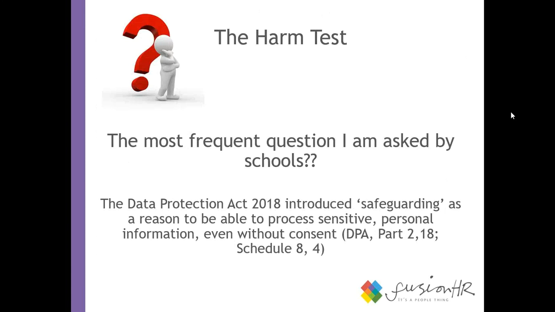The Data Protection Act 2018 introduced safeguarding as a reason to be able to process sensitive personal data even without consent. What that means is, as a school, there was a bit of a misconception back on the 25th of May 2018 that you could no longer process children's safeguarding information in the same way as you had done previously. You can, and the Data Protection Act 2018 underpinned that and now safeguards that right for you as educational establishments. Schools can process safeguarding data without fear. Ultimately, none have been prosecuted legislatively for doing so.